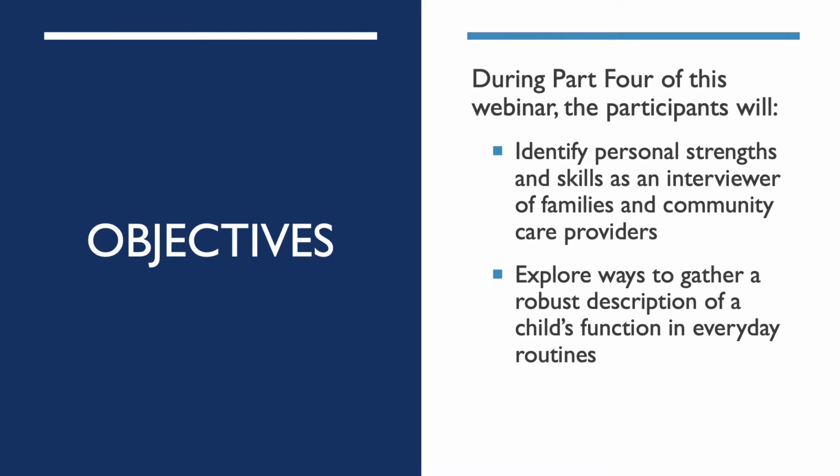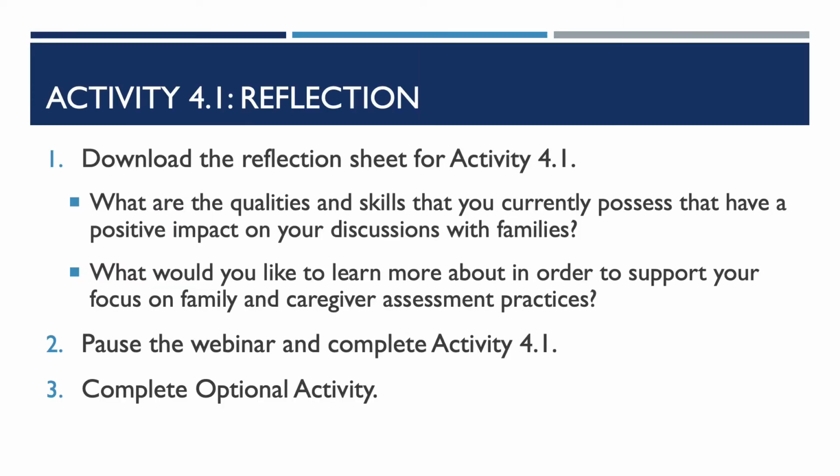We will also focus on gathering robust information during interviews through questions focused on engagement, independence, and social relationships, otherwise known as the EISR. Although this portion can be done independently, you will have a much richer understanding if you complete this segment in collaboration with other providers. If you have not already done so, pause the recording and download Activity 4.1. You may also download the optional activity at this time.